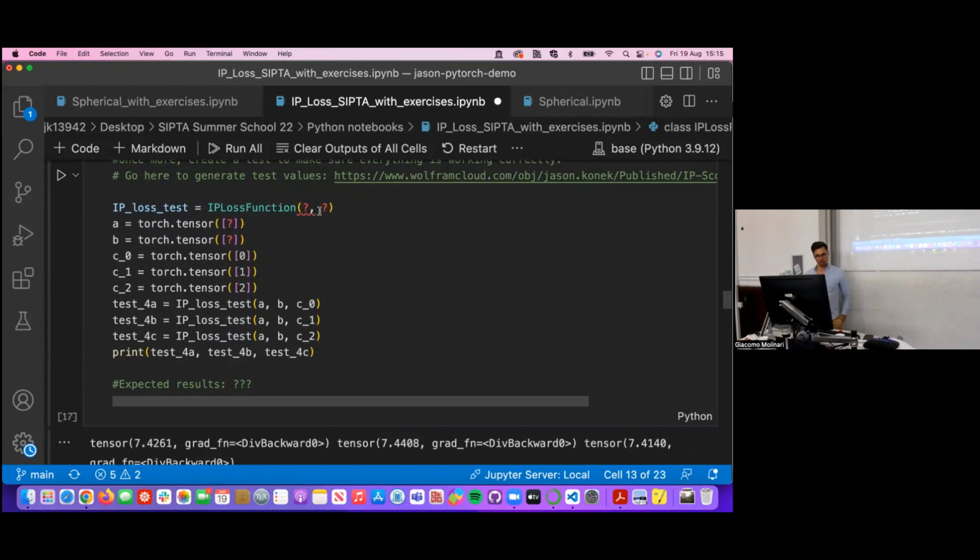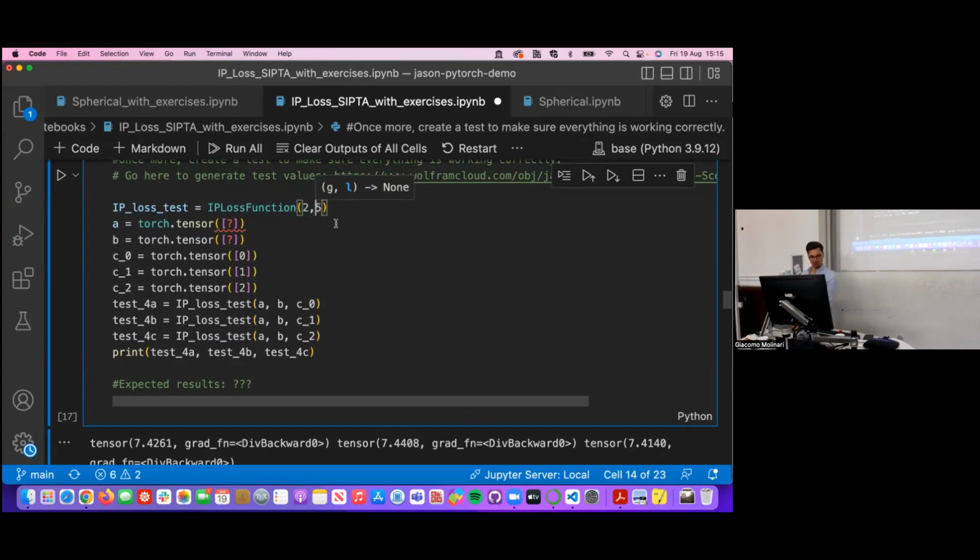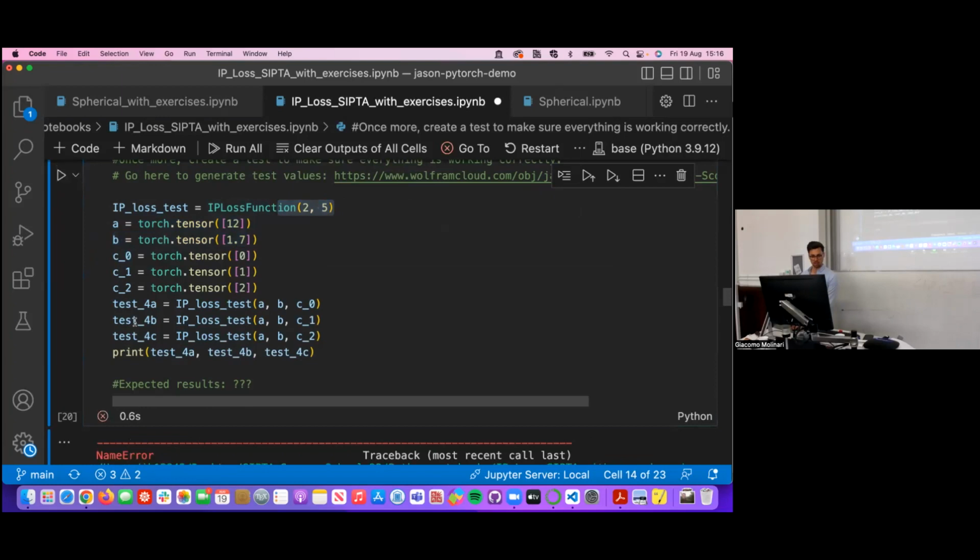But if any of you have the test value thing up still, let's say we put in 2 and 5 here, and let's say 12 and 1.7, and let's now see, this is telling us the set of desirable gambles, this is telling us the loss function to use. Let's see, oh, I've screwed this up.